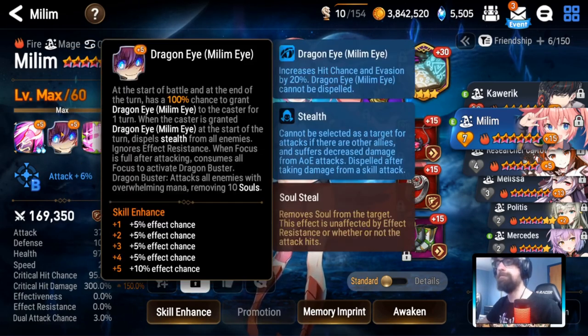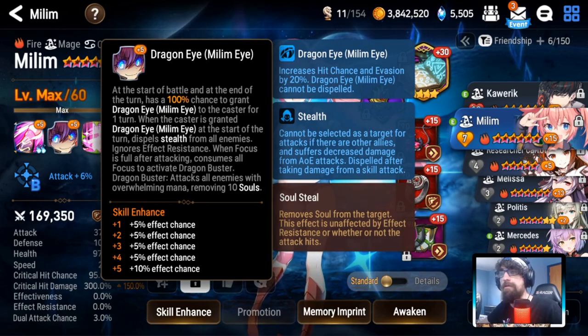Her S2 Dragon Eyes, Milim's Eye, at the start of battle and the end of the turn, has 100% chance to grant Milim's Eye to the caster for one turn. When the caster is granted Milim's Eye at the start of the turn, dispel stealth from all enemies, ignore effect resistance when focus is full. After attacking, consumes all focus to activate Dragon Buster. Dragon Buster attacks all enemies with overwhelming mana, removing 10 souls.